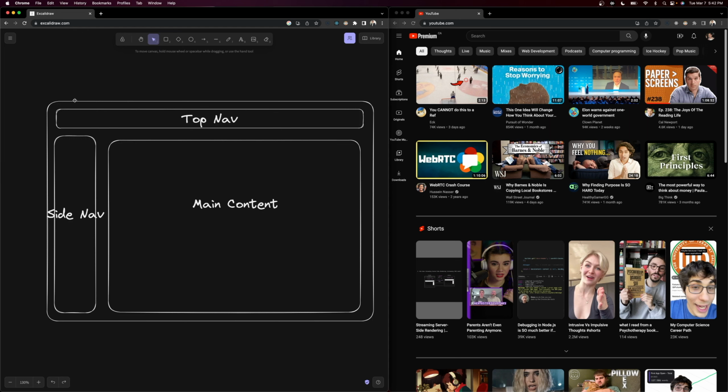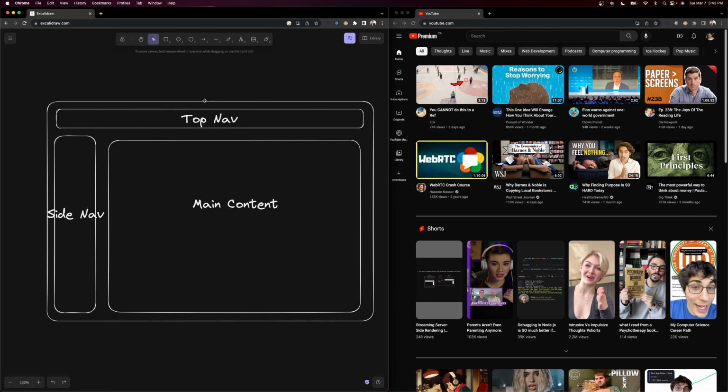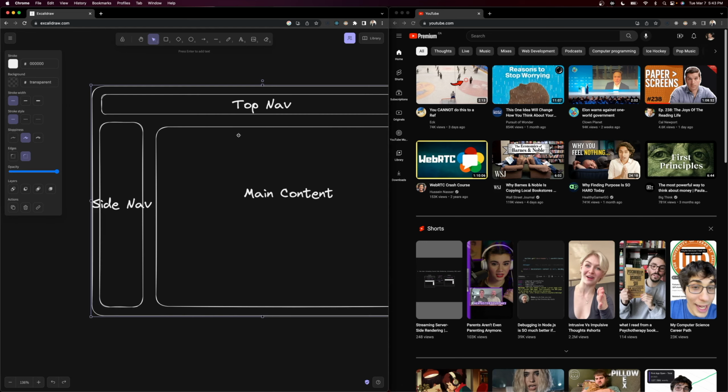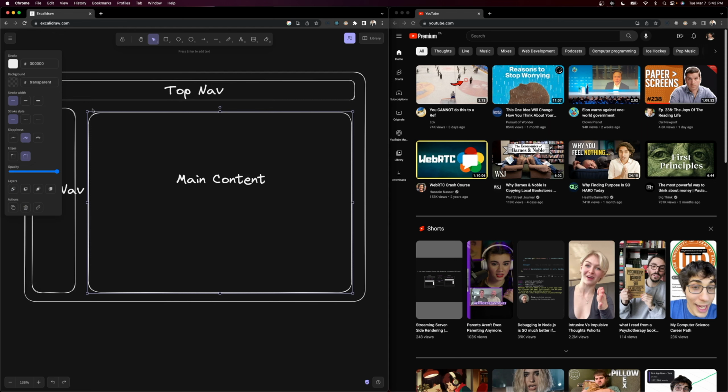So I have this outermost container here. It has a vertical aligned property to it. And we can use Flexbox to achieve this. So what I mean here is we can add the flex property to this container, and we can make the flex direction column. A column is vertical, and then this parent box here is going to be the parent of the top nav, and these two here.